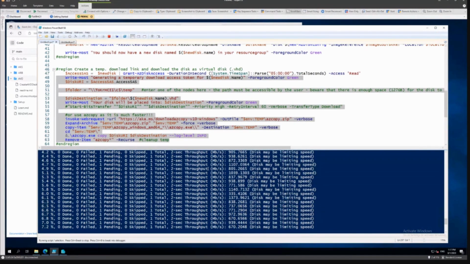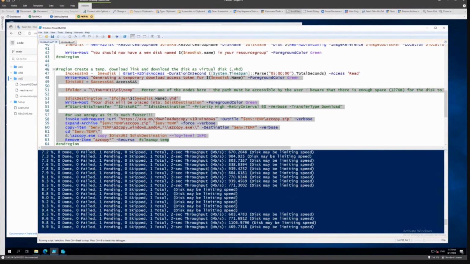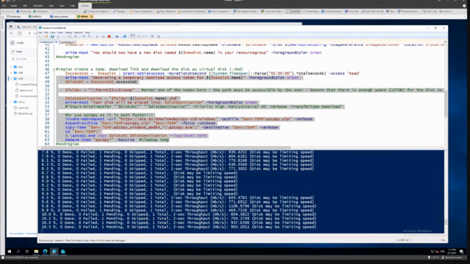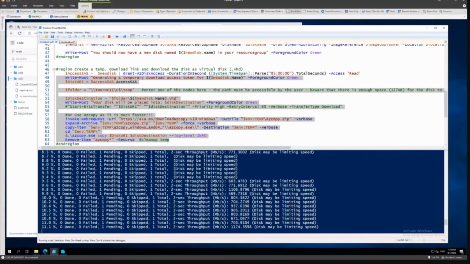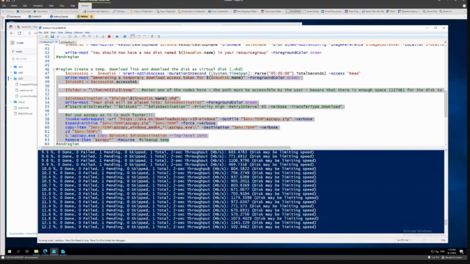So we need to wait a little bit for this to download, and I think we'll speed up the video a little bit for this. In case you have problems with that, I know this script does not work with mapped drives. If you use mapped drives, it does not work with that script.